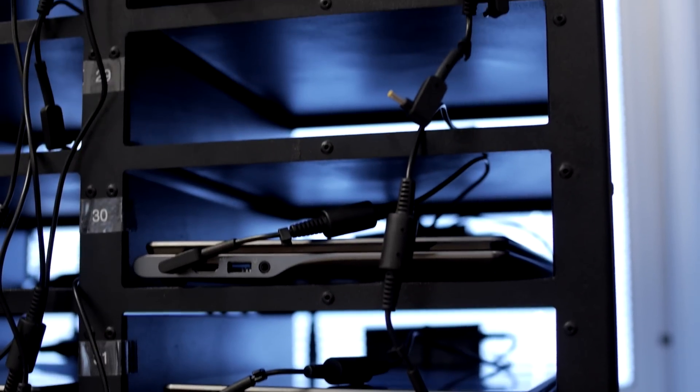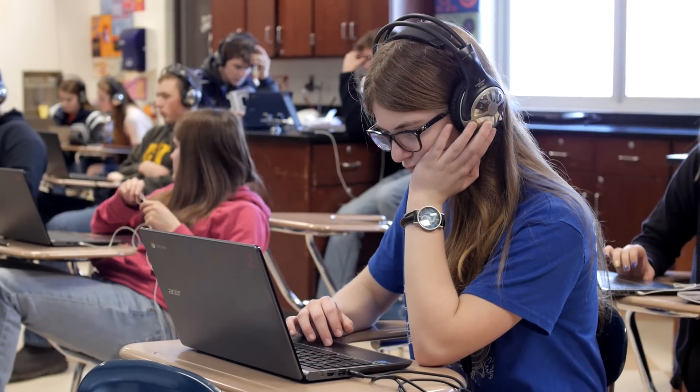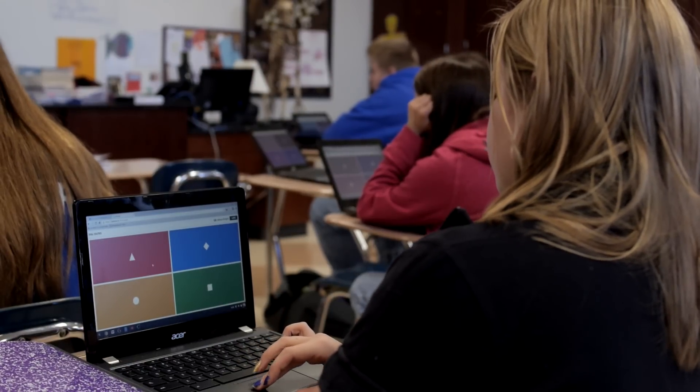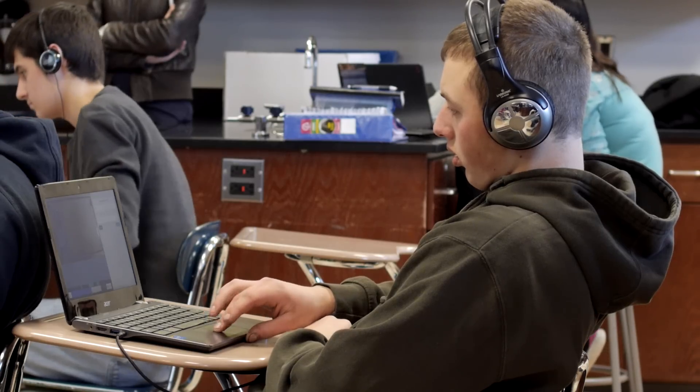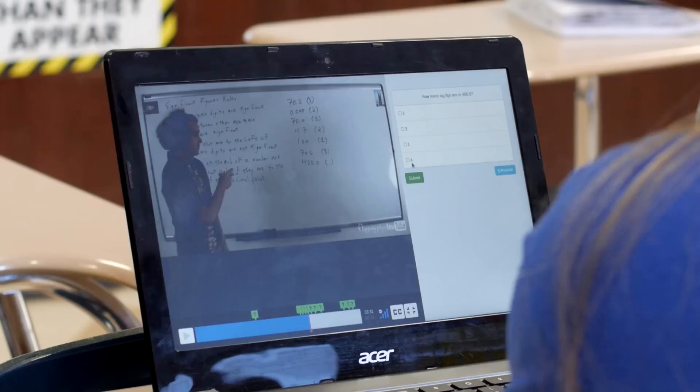At higher levels, Dundee students use personal computers in various classes to complete projects and access new learning tools. We have a classroom set of Google Chromebooks — super fast little laptops — and everything runs on Google, so it works really well with Google Classroom and basically anything on the web. One of the things I really like is the video lectures, because I'm able to import questions into there based on the video content.